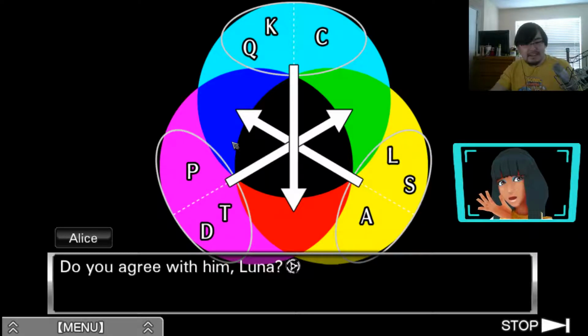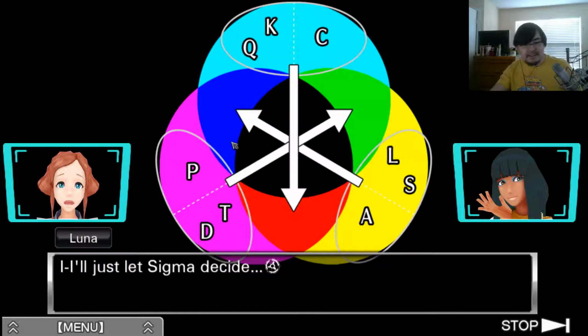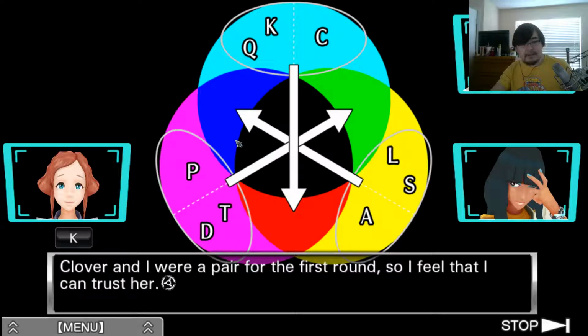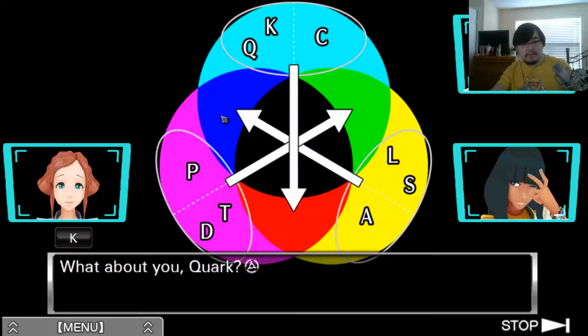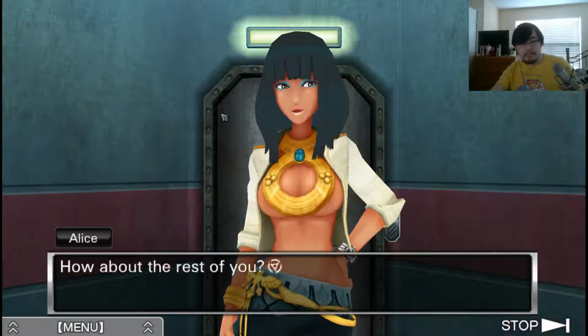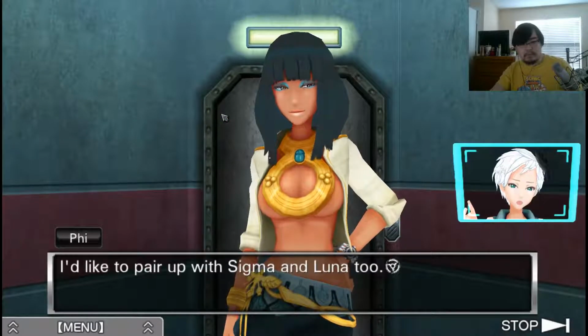Do you agree with him, Luna? I'll just let Sigma decide. Fine. I'd like option C too. Clover and I were a pair for the first round, so I feel that I can trust her. What about you, Quark? That's fine with me. So that's 3 votes for option C, counting mine. How about the rest of you? I'd like to pair up with Sigma and Luna too.